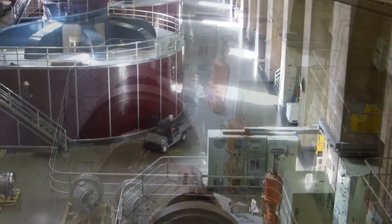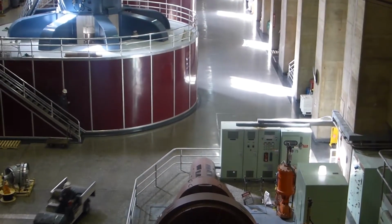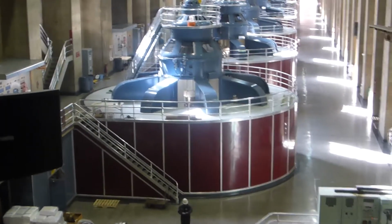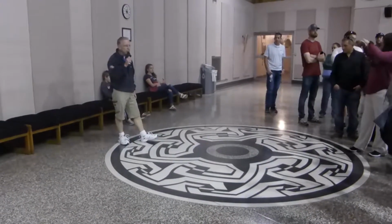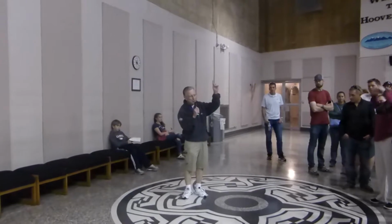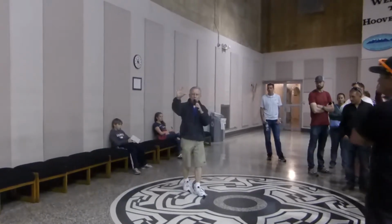And they took basically the same tour in 1937 that you just took with me, with one big difference. They only paid 25 cents for that tour. Now, this time, folks, is where once again we take another elevator ride. I'm going to lead the group back to the elevator for a ride up to the exhibit level. But please don't go through the door just yet.